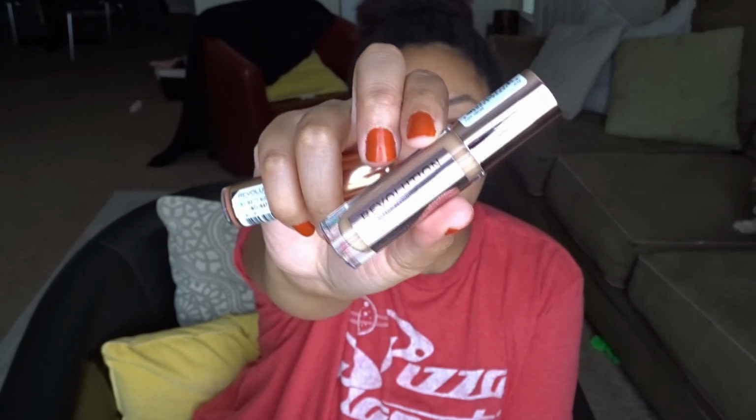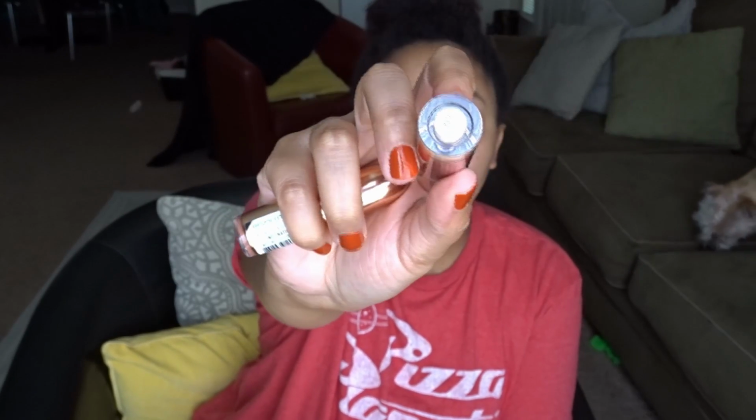So I picked that up at Ulta. And I also picked up a new concealer from Makeup Revolution. I've been wanting a concealer in my exact skin tone shade, so I picked this up in C12. The sample seemed to match me perfectly, so you know, for days where you don't really want to put a whole bunch of makeup on but you want a little something.